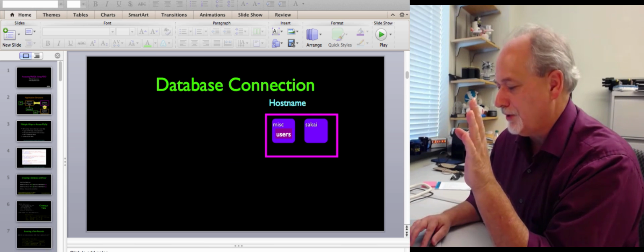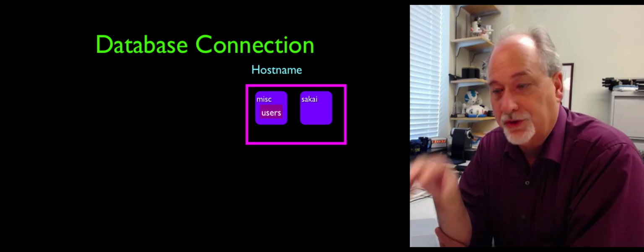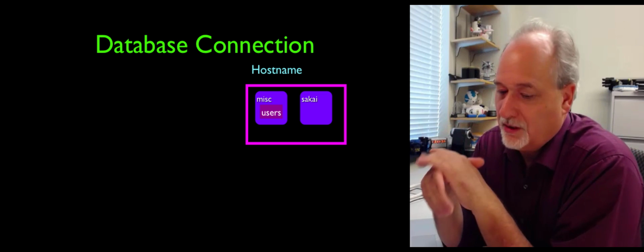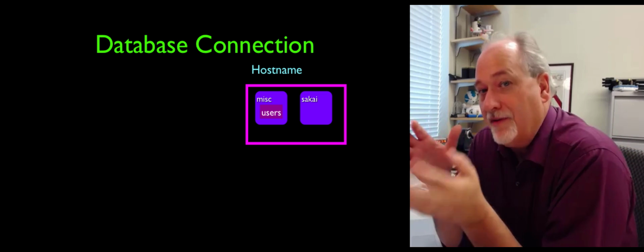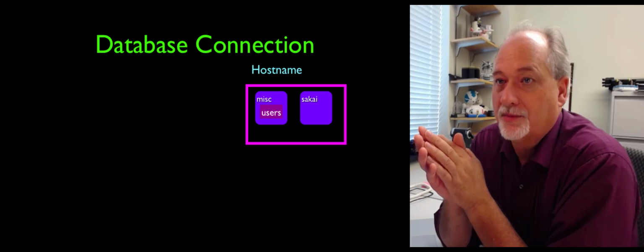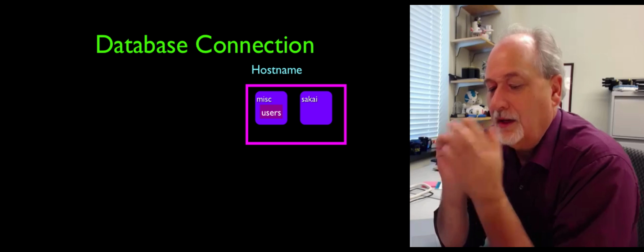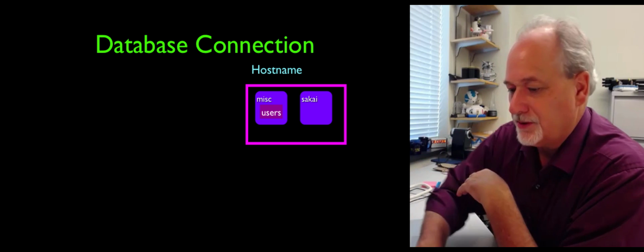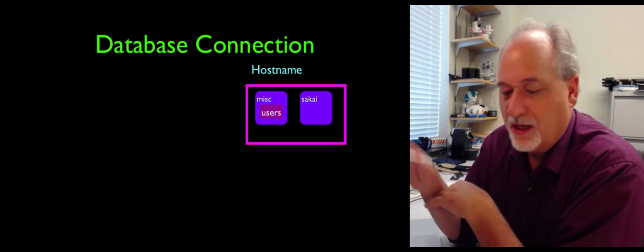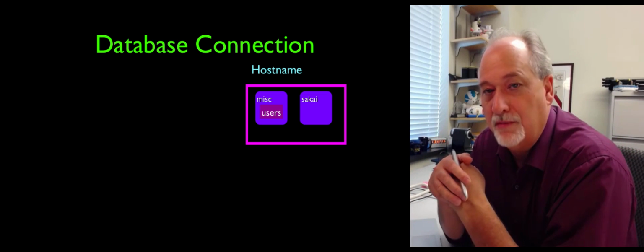So now we're going to switch. We have got a database server running on a host. If it's on your desktop, it's the same host, but it could be on a different server. So you might actually have an IP address that your ISP says, here's where your database lives, or a big ugly domain name. And in there are multiple databases, right? And so I have a database named MISC, and I have a database called Sakai. Sakai has a bunch of tables in it. And I have a table called users in MISC.